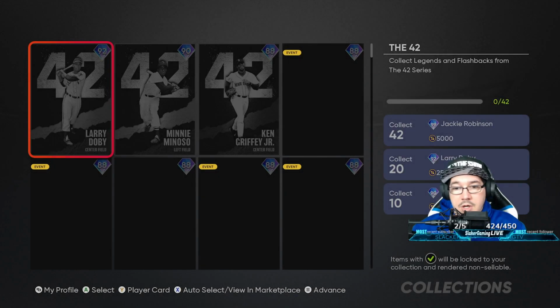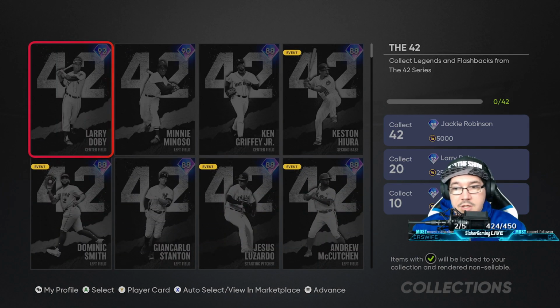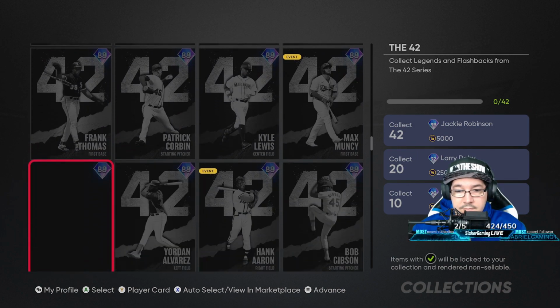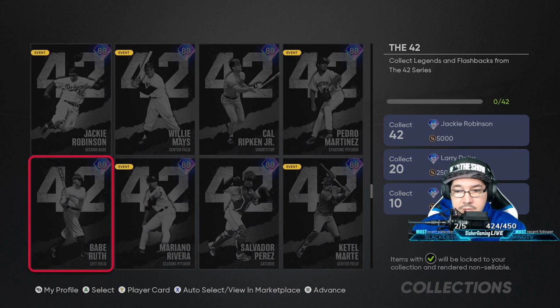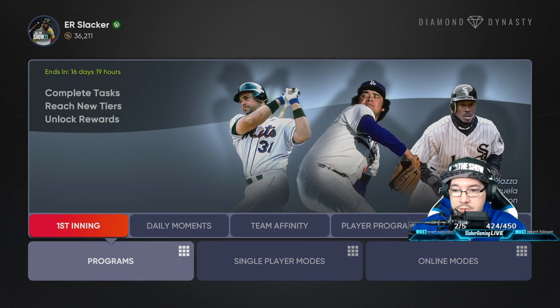So as you guys know, there is a 42 series in the game, and what that basically is, a bunch of players from each team were picked to, I guess, represent their team in the 42 conquest. And these 42s you can find in the programs under the team affinities. That's how you're going to find the players you want. That's how you're going to unlock the players you want.